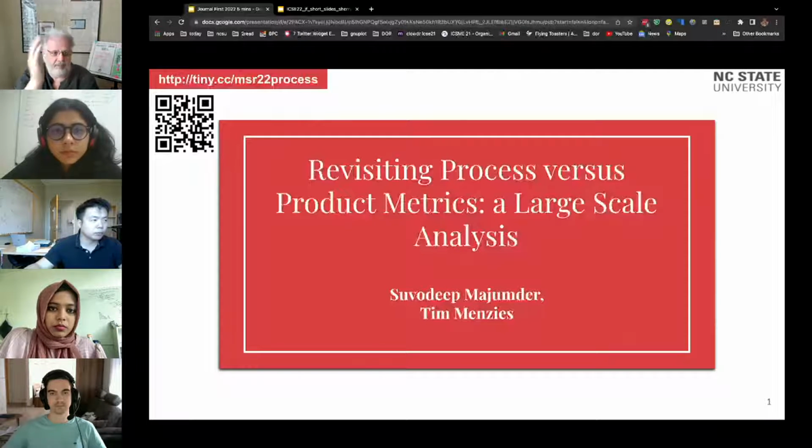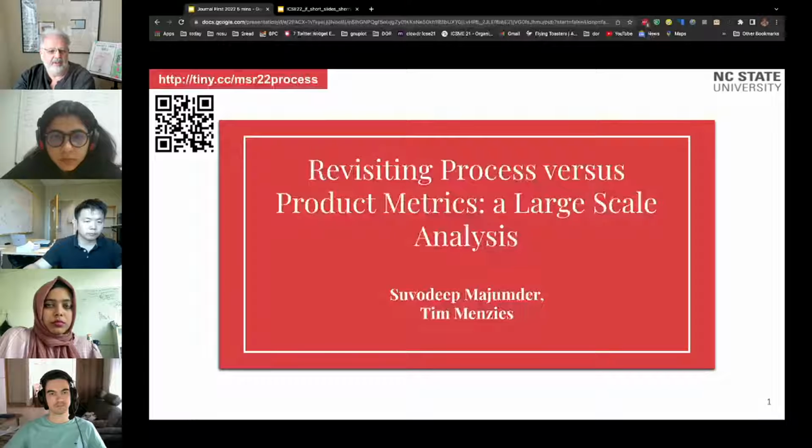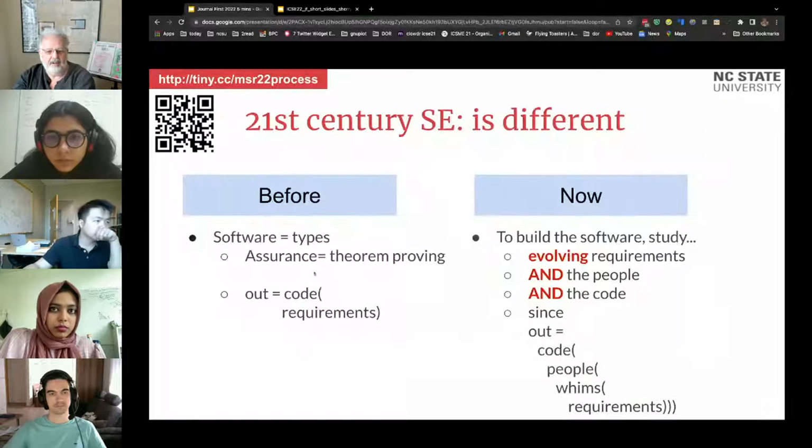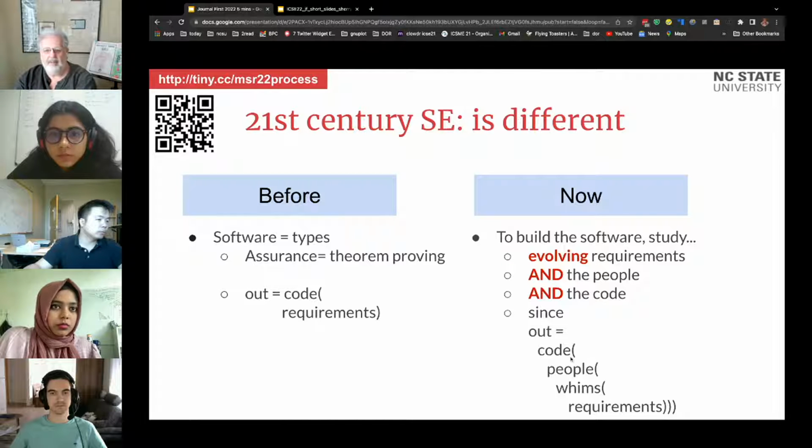Why talk about process metrics? Why talk about different kinds of ways to look at code? Well, I think we have to look at a different fundamental shift in what we think software engineering is. Once upon a time, we might have thought that software engineering was all about some mathematical process where theorem provers inputted requirements and output code. But now it might be more accurate to say that we think the code that comes out is a function of the whims of people and how they work. So instead of just looking at code by what the code's built, let's ask about how it's built and what we know about the people.